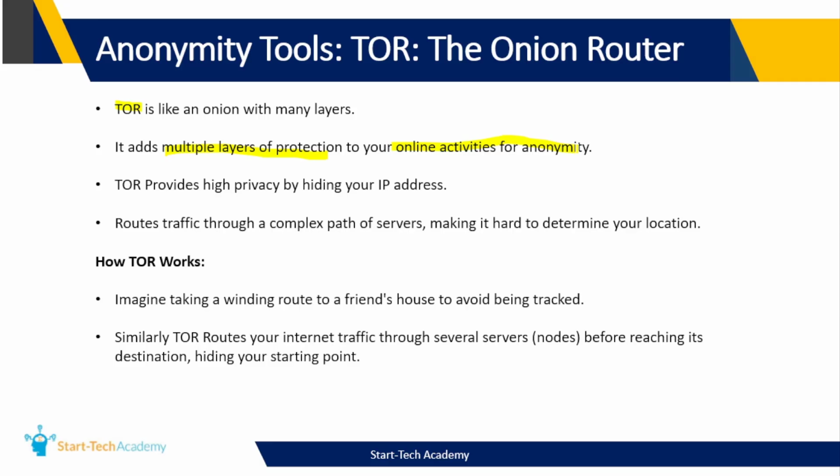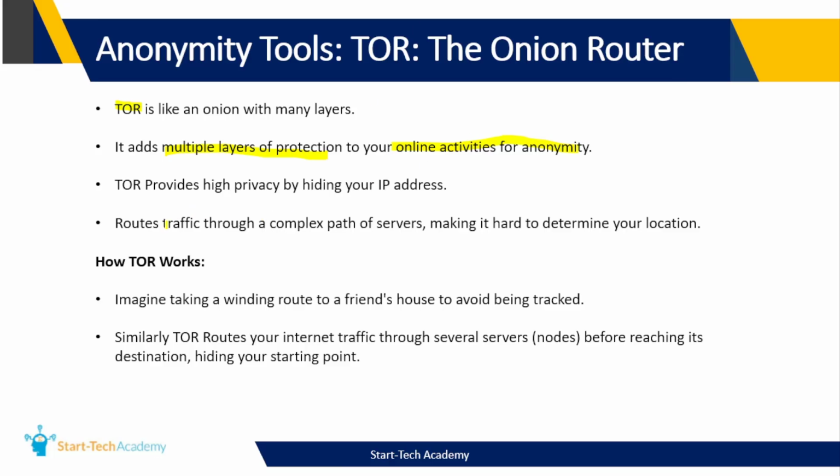Basically, just think of it like if you are going to your friend's house, and if you do not want to be traced, what do you do? You go through different winding paths. You take this location, you go to that location, you go via so many routes, and people get confused. They don't know exactly where you're going. This is exactly how it works over here.